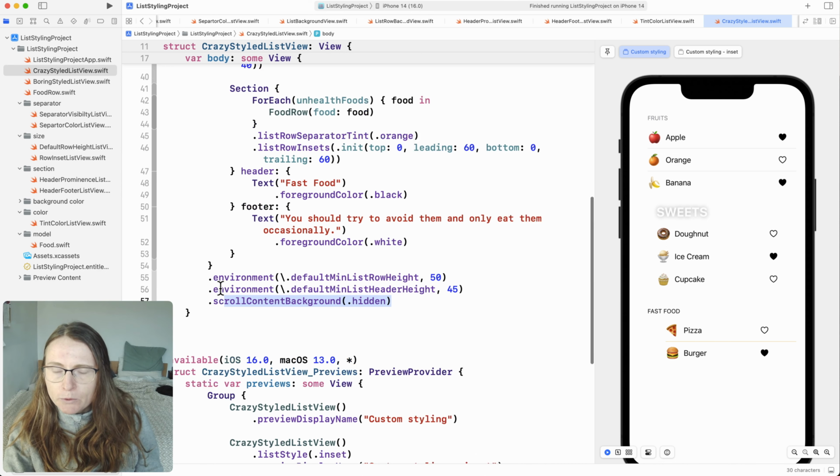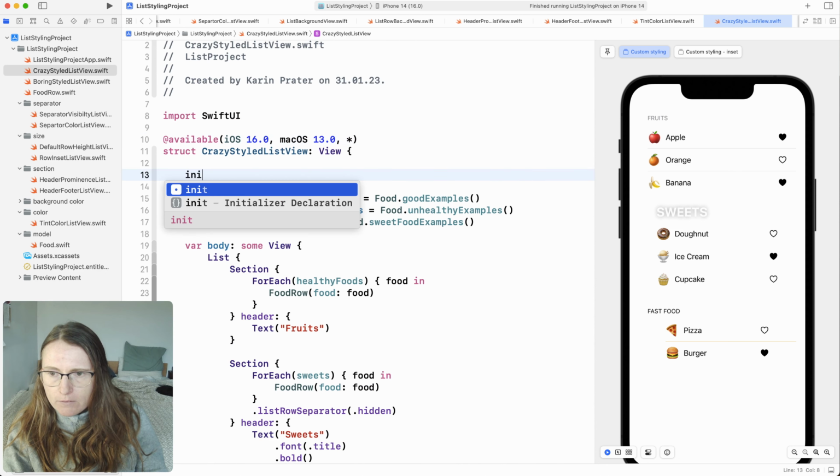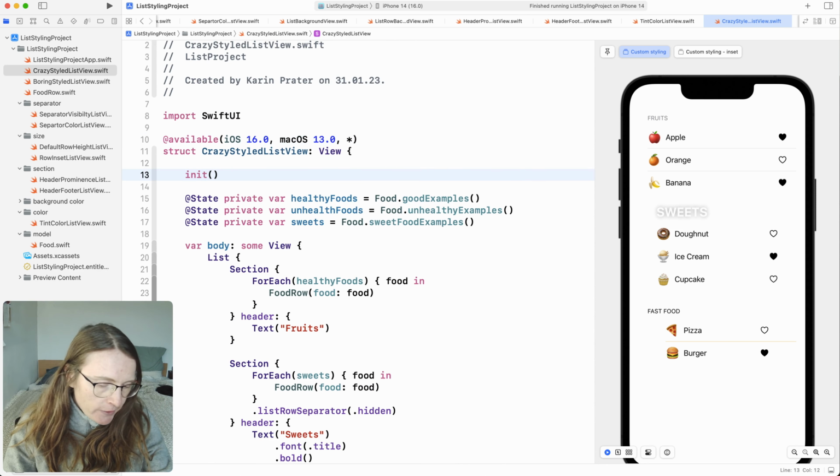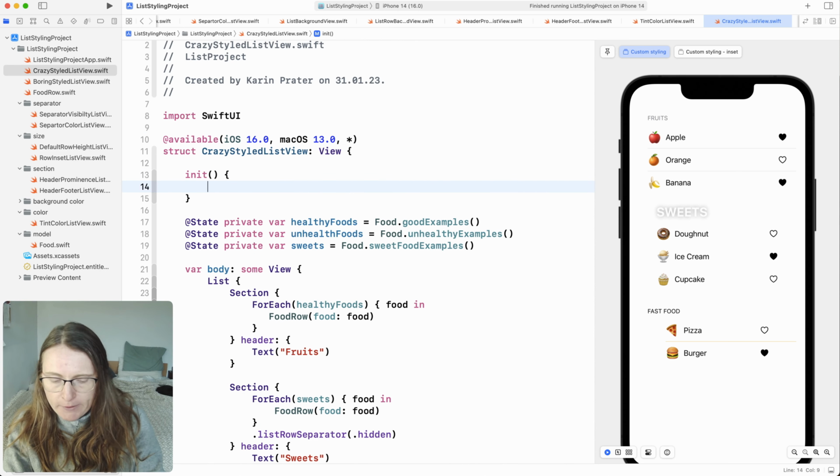So if you used to do something in the initializer, like changing the appearance of UITableView appearance background color to clear, this is only working for the lower versions. You can use this for the lower versions.